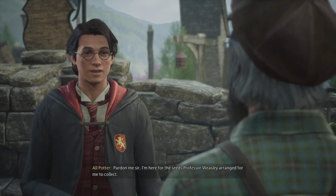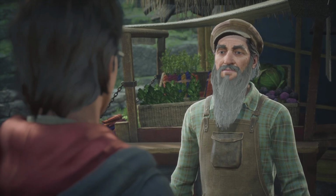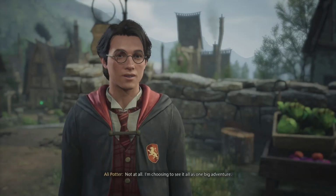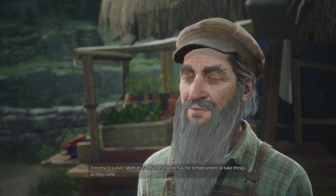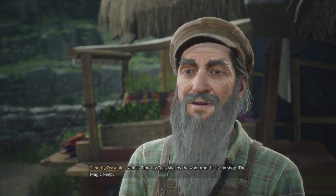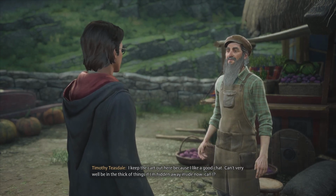Pardon me, sir. I'm here for the seeds Professor Weasley arranged for me to collect. Ah, the dittany for the new fifth year. I take it that's you, then. Merlin's beard. Starting Hogwarts as a fifth year. You must be positively reeling from it all. Not at all. I'm choosing to see it all as one big adventure. Well, bravo. Not everyone has the temperament to take things as they come. Name's Timothy Teasdale, by the way. And this is my shop, the Magic Neep. I keep the cart out here because I like a good chat. Can't very well be in the thick of things if I'm hidden away inside now, can I?